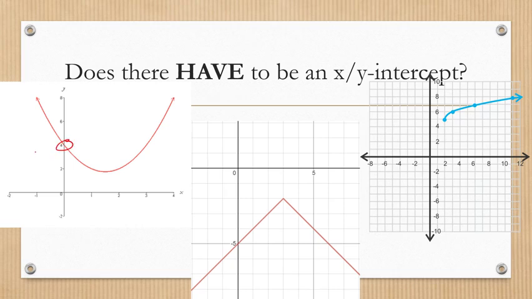In this picture, we've only got where it crosses at 4, so we could say 0, 4. We've only got a y-intercept. Here, we've got a y-intercept, so this would be at 0, -5, and that's the only thing we've got. Here we don't have anything, so there's no x-intercept, there's no y-intercept. So it just depends on what the graph looks like.